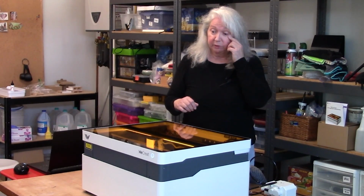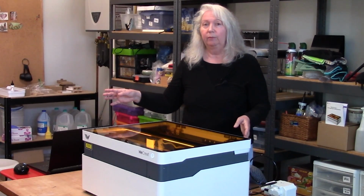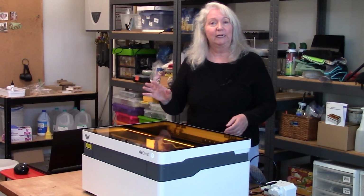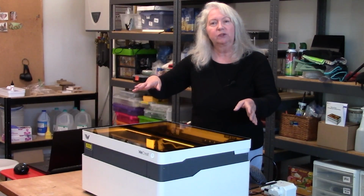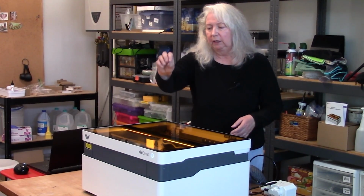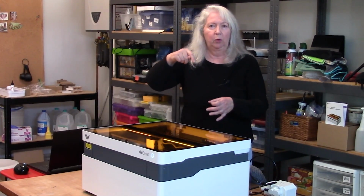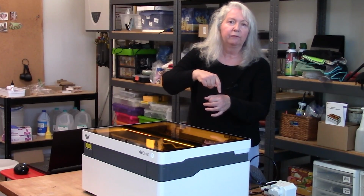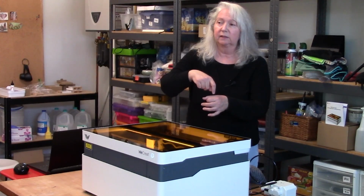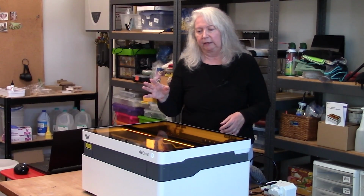It is an autofocus machine. The way autofocus works is that before every job, you have to run autofocus, which I think is a good discipline to enforce, but it's really easy. So you just push the button, it raises up to its full height. The laser head comes to the middle of the project that you're going to do. It goes down, it uses laser radar, not a probe. My CO2 has a probe that comes down and touches, and then it lifts up just enough to get the right focal length. But that probe actually gets in the way many times of things like my magnetic clamps and stuff. So using that laser radar is actually a better technique.